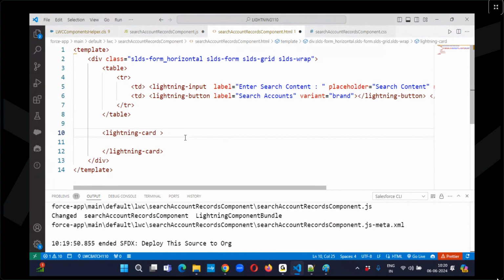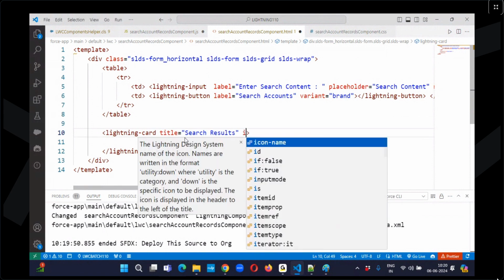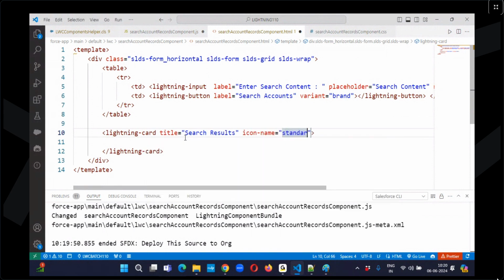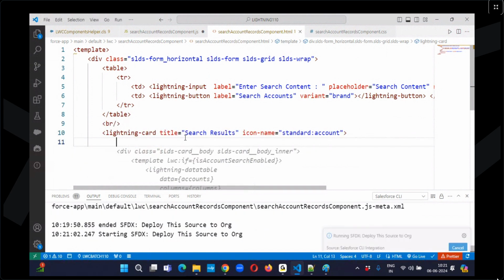I would like to specify the title property, search results, icon name equals to standard account. Now I'm giving a break tag, and here we can show a Lightning data table in order to represent the records.